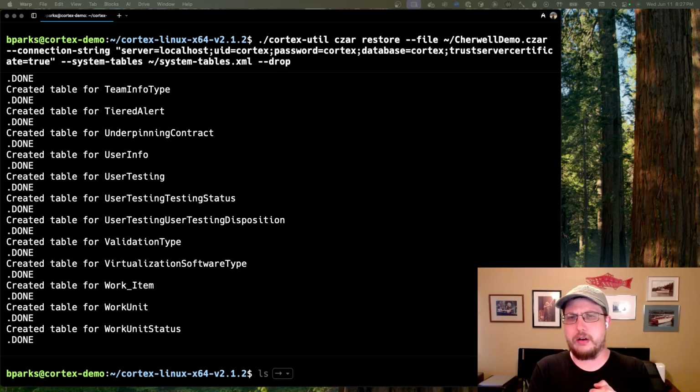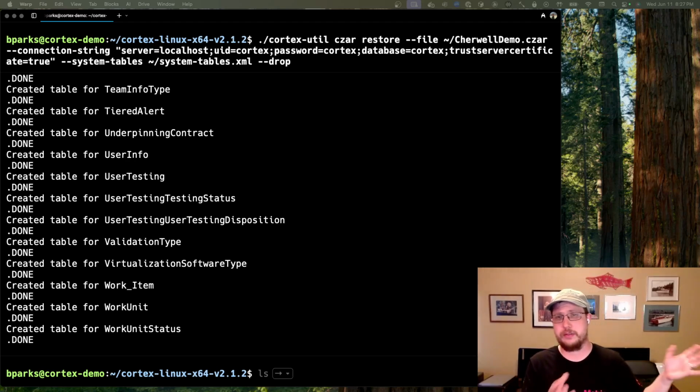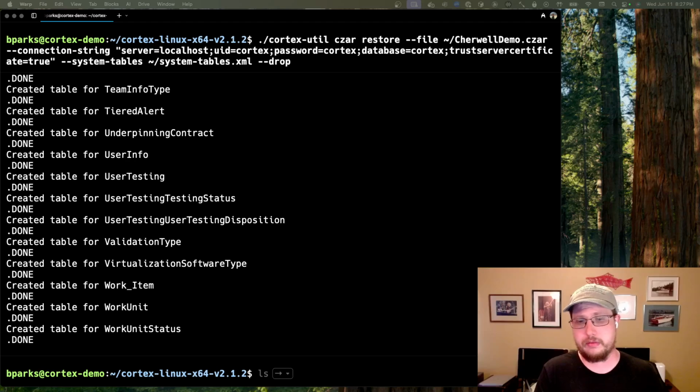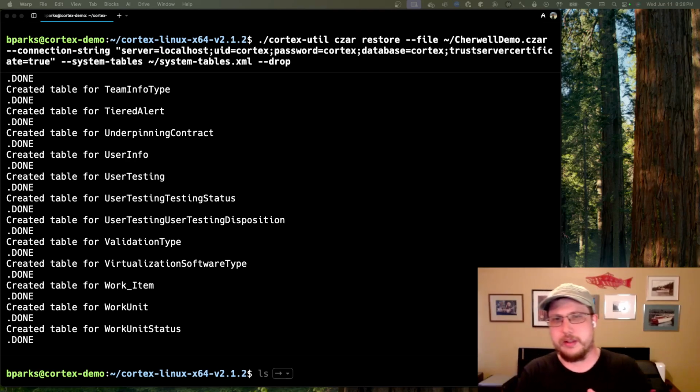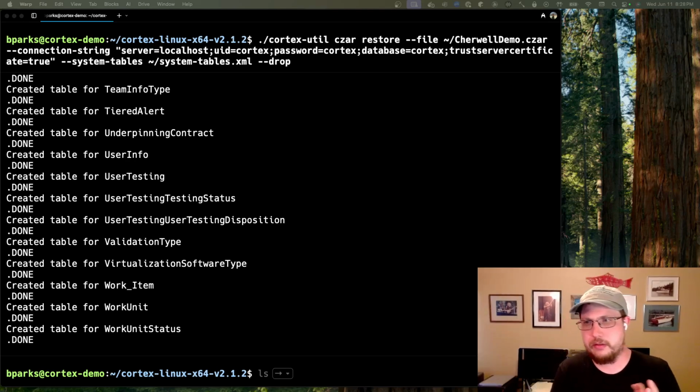Now, I have seen a couple hiccups here and there as we've encountered databases, especially older databases that didn't have all of the same configuration as maybe some of the newer ones, maybe some post-globalization and that sort of thing. We have run into some issues, and in some cases, it hasn't been a real big issue. It hasn't interfered with the ability of, say, Cortex to work. Sometimes it's able to create tables and not populate them, or a record gets missed, or something like that. If you run into an issue, let us know. We'll do everything we can to try to fix it.